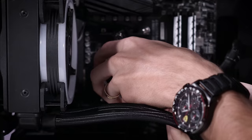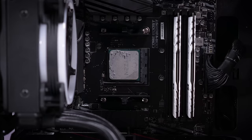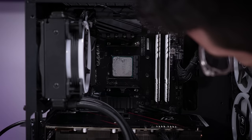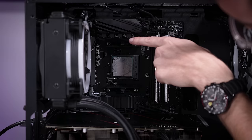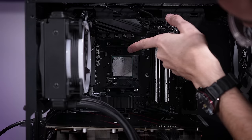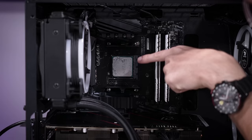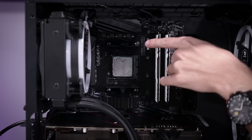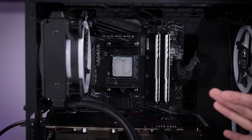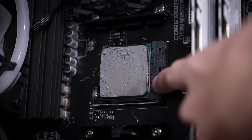Let's check thermal paste application — it looks pretty good, no complaints. Actually, I take that back: a bit of the bottom-right portion of the chip is missing thermal paste. I think this is because it was improperly mounted in terms of mounting pressure — the top wasn't screwed down a lot, so we had a bunch of thermal paste being pushed upward and not pushed back down because the top wasn't as tight as the bottom. That's why it's important to tighten partially, match at the bottom, match at the top, and keep going that way. Don't over-tighten just one side and move on, especially if you're not going to tighten the top as much as the bottom. Both screws should be tightened evenly and firmly.